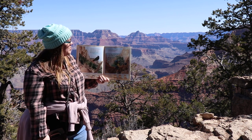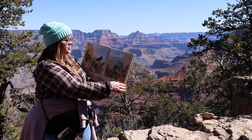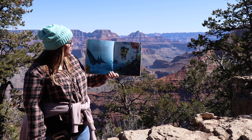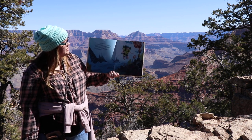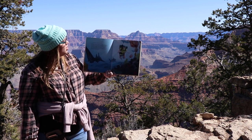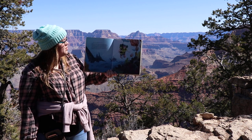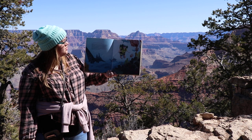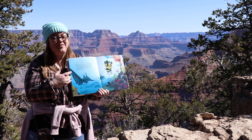The Kaibab Limestone cliffs are full of marine fossils that tell us about life here 270 million years ago, when the ocean again covered the land. Fossils in the Kaibab Formation tell us of a complex ecosystem. The seafloor was home to sea lilies, bryozoans, sponges, and coral. Trilobites and brachiopods lived alongside them, while nautiloids and as many as 40 species of shark patrolled the water above. Many of these creatures, such as coral and brachiopods, had hard shells — when they died, their shells piled up on the seafloor and eventually transformed into the limestone of the Kaibab Formation. So imagine sharks living right behind me!